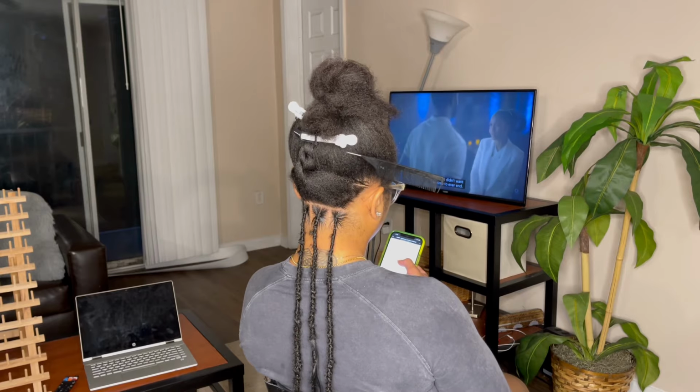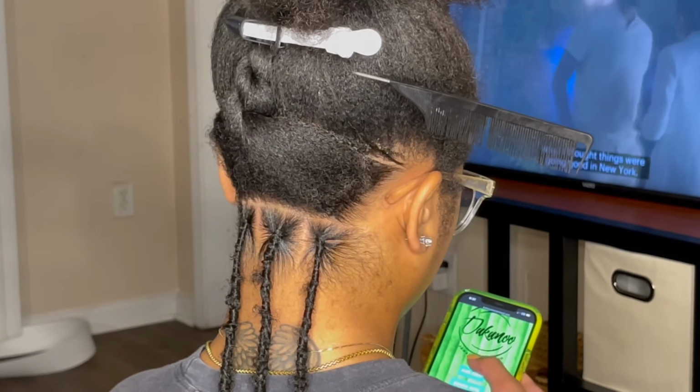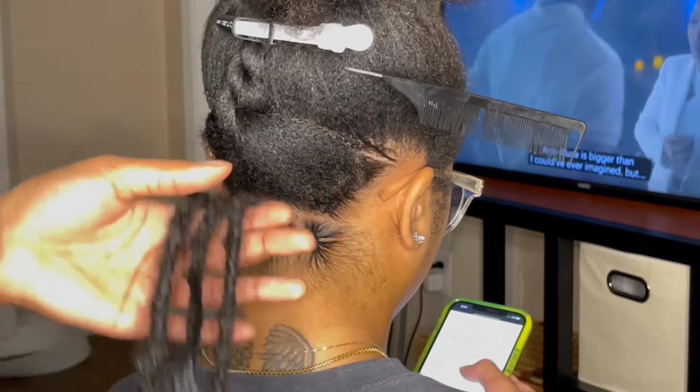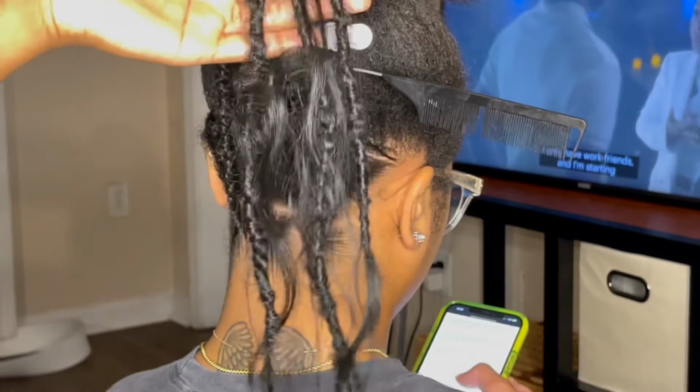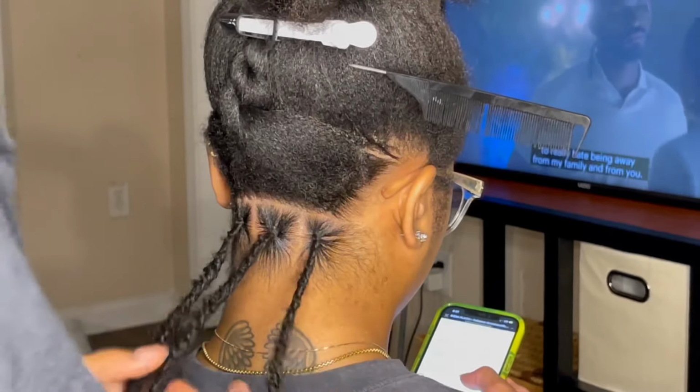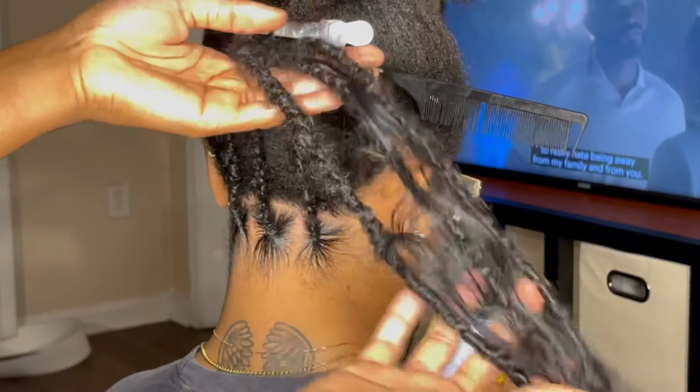Honestly, this is my first time installing these locks on anybody. She was the first person to get these locks installed, which is why I'm looking at them, I love them. I was really excited to do her hair, so yeah, these are the first three locks, and we're going to install the rest of them on her head.